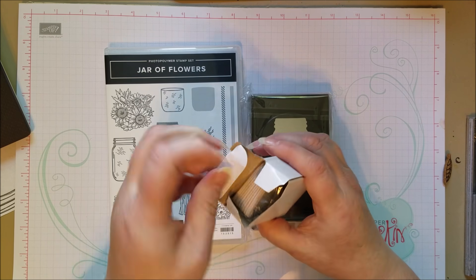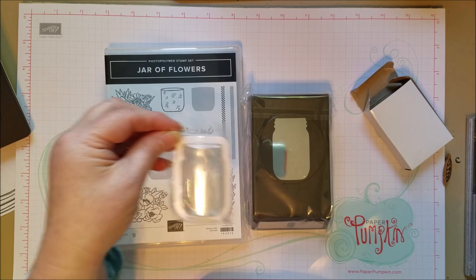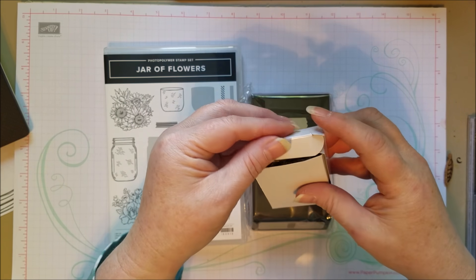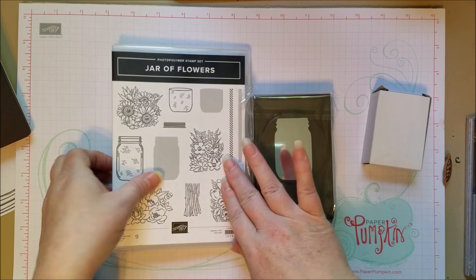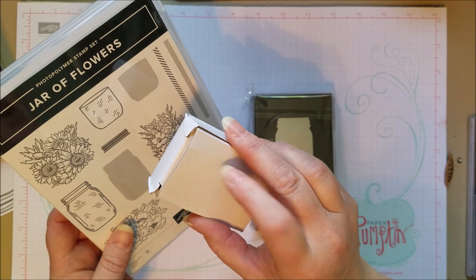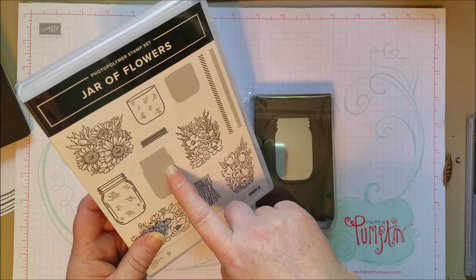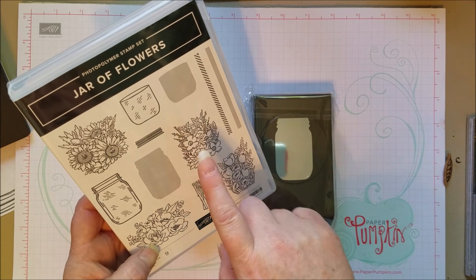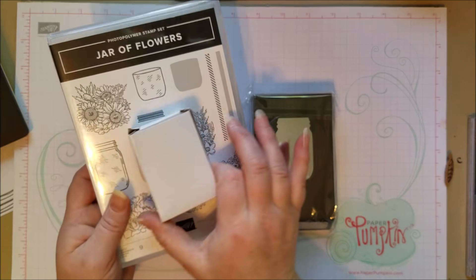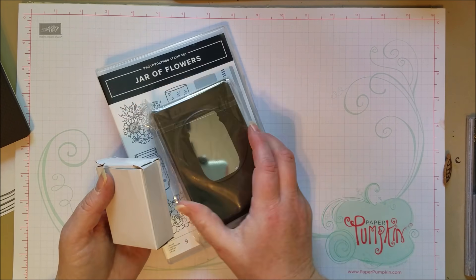Here's even more fun — you've got these little shaker domes. It's sized perfectly so you can use these little shakers and fill them with little sequins. I was thinking lightning bugs in a jar, or little butterflies — there's a little butterfly in here, or sequins in the jar. Maybe even a goldfish! I think that'll be really cute. And I love the little mason jar punch — this is going to be a really popular one, and it's a bundle also.